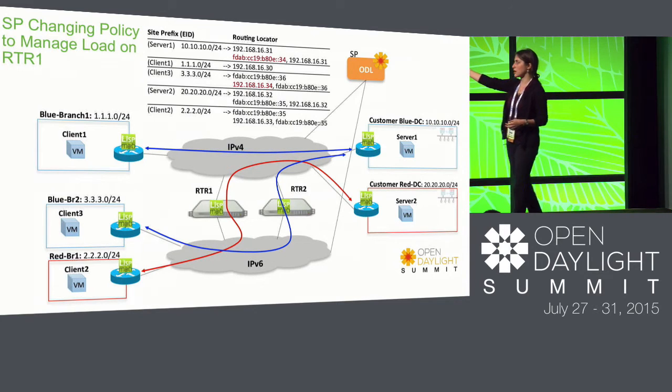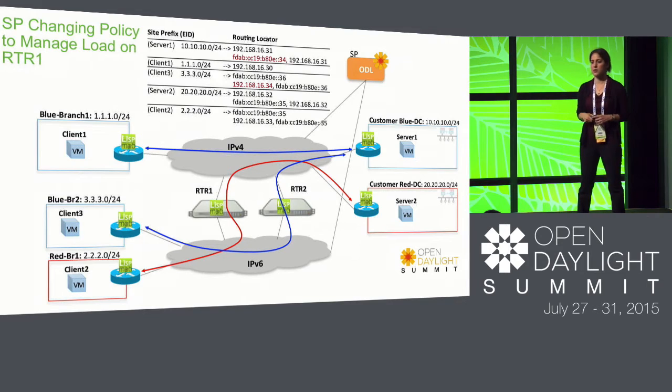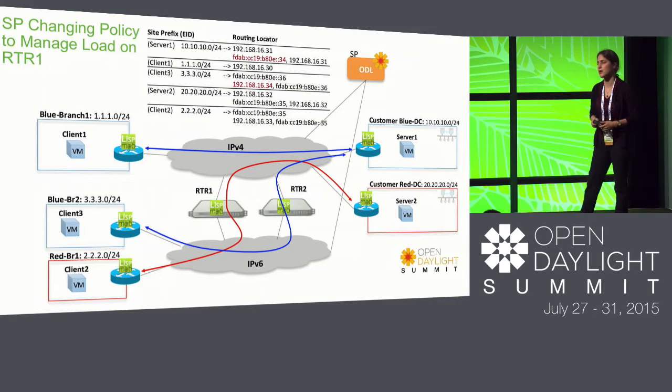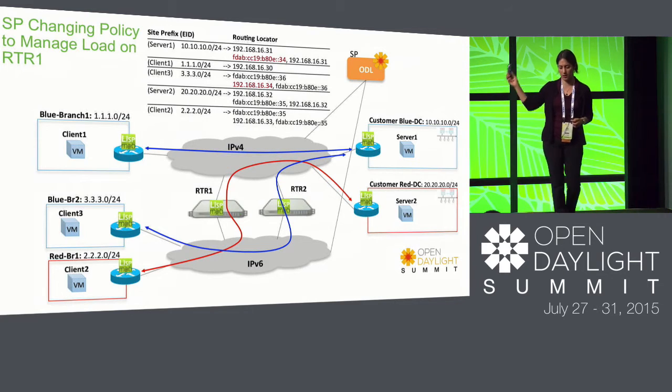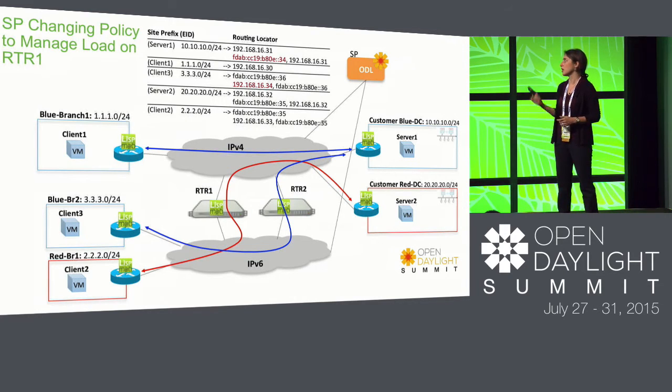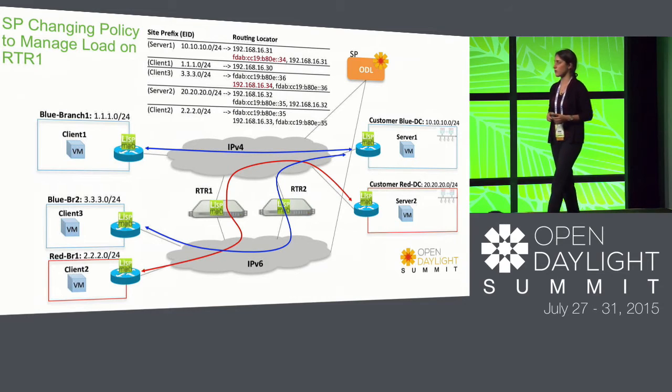If the state on the new RTR service is null, meaning we don't have anything cached yet and it's the first time it's offering the service, then there will be a couple of packet losses until the RTR fetches the new mapping, and from then on the traffic will flow smoothly. So in the demo we're going to use the direct RESTCONF API to the LISP service, but you could also technically use the SFC GUI to, for instance, add these RTRs as a service in the middle of the path, and that would work fine as well.